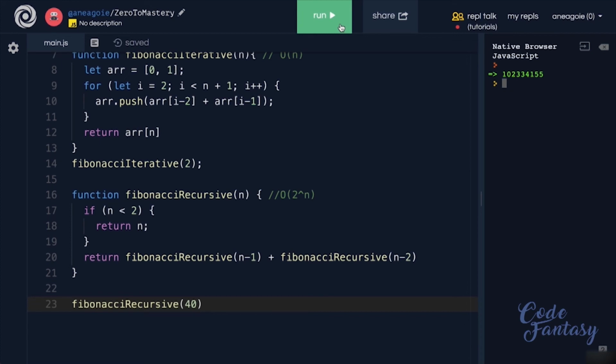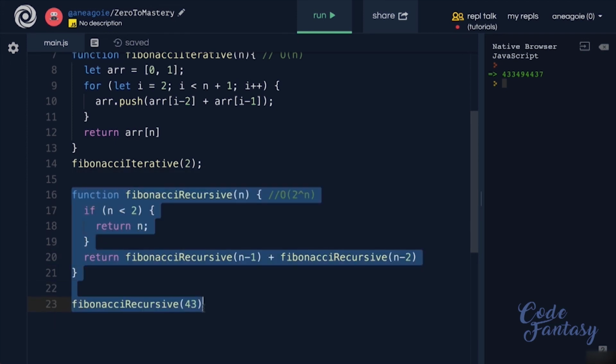do you see how much longer that took to calculate? Because our time complexity is increasing more and more. If I do 43 now, you'll see that we're waiting and waiting and waiting for the calculation to happen, and eventually the browser comes up with the calculation. As a bonus question, think about how many calculations Fibonacci 43 required. This, although might be more readable, is not an ideal solution.